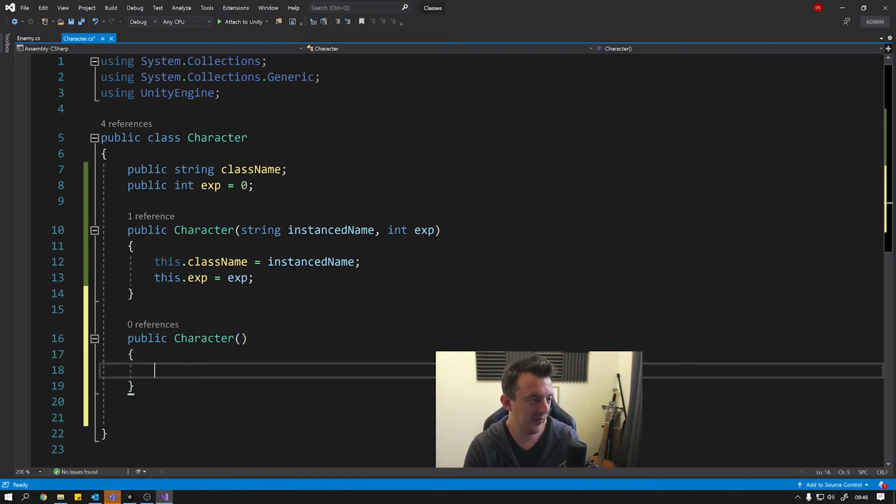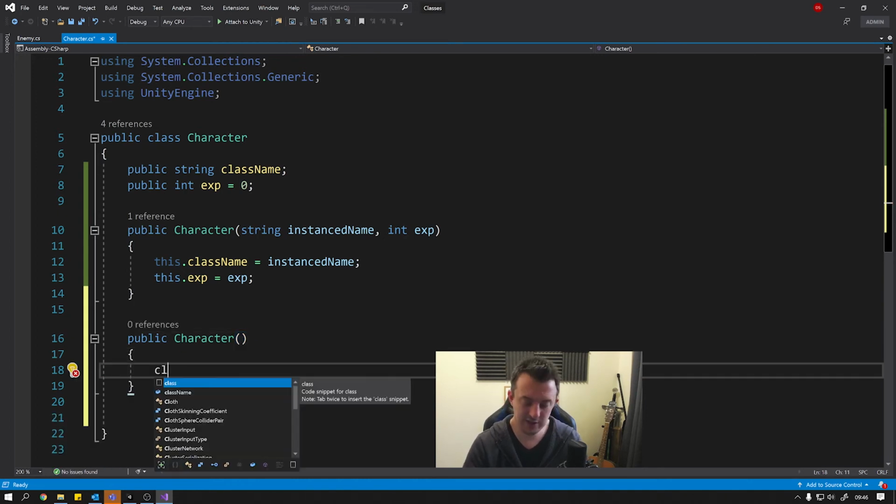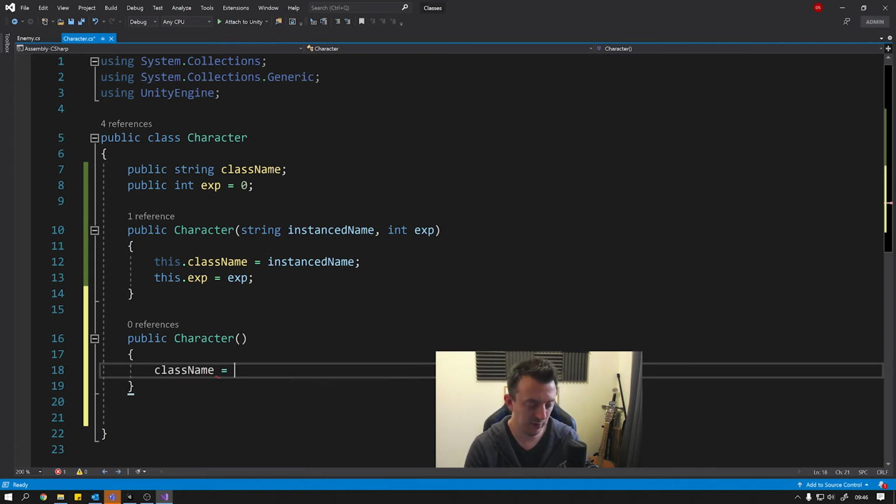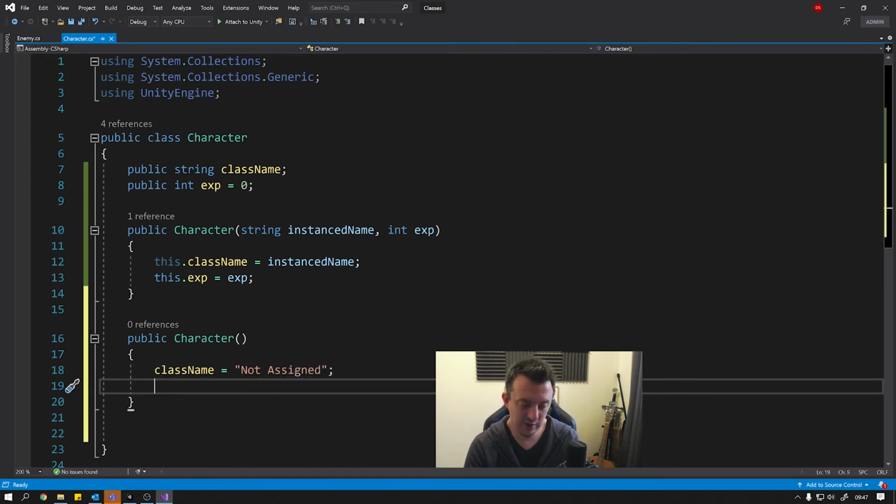And then we could give it a default value if you want. You could just say not assigned. In fact, you don't really have to do anything in there, but I'm going to put my experience as 0. So you could just simply do that.